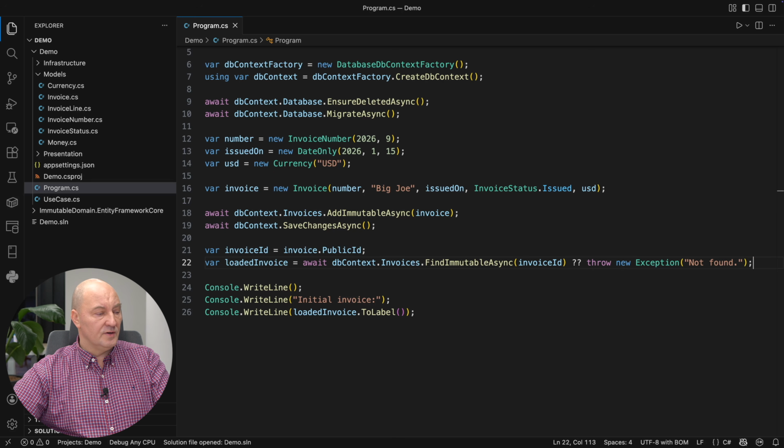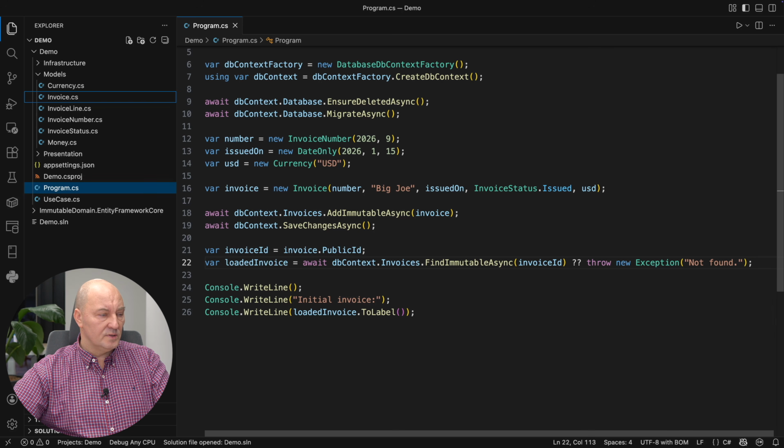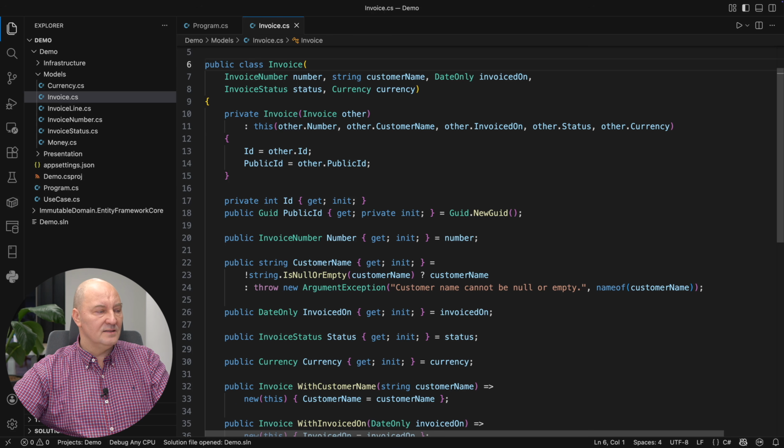I will show you that library later. That's not the most important part of this video. This is important. The immutable entity class. In the previous video, I have shown you how you can store, retrieve, and update an immutable entity which only consists of scalar properties. In this video, we are raising the bar. I will add a collection, a navigation collection to the immutable entity, and that will cause a lot of complications.